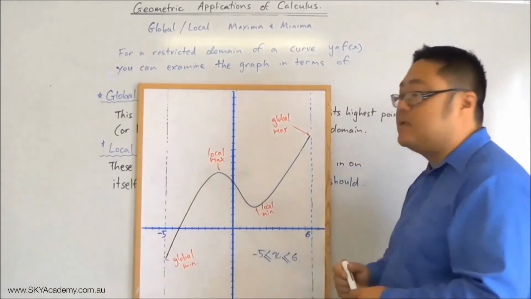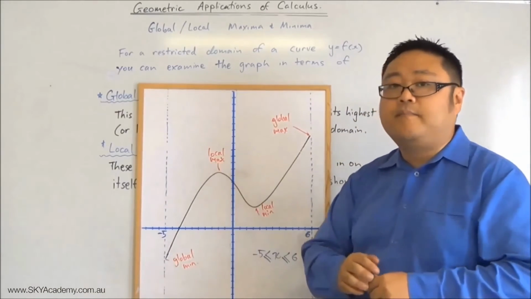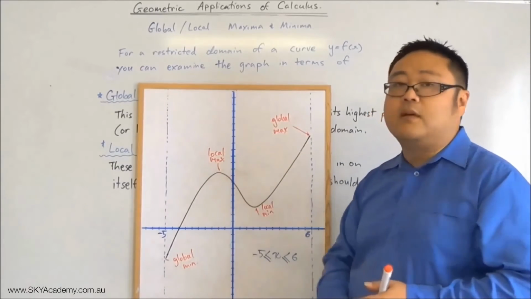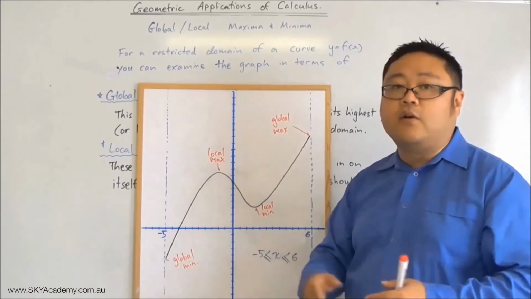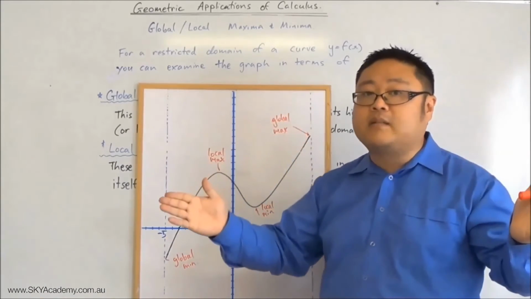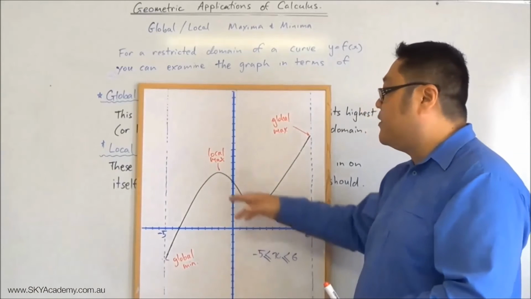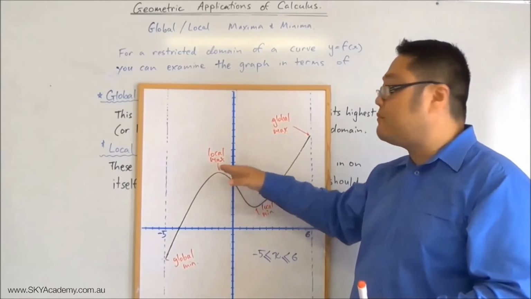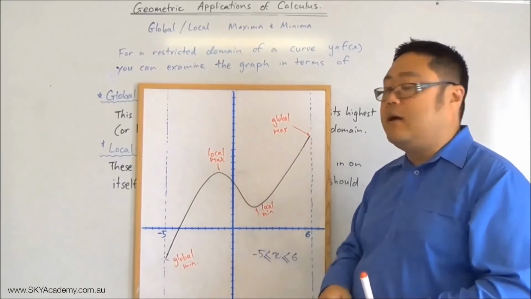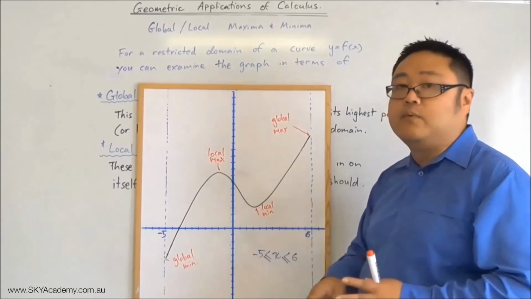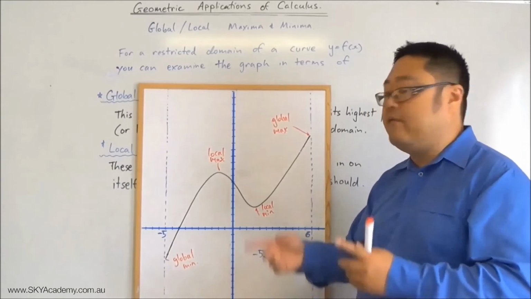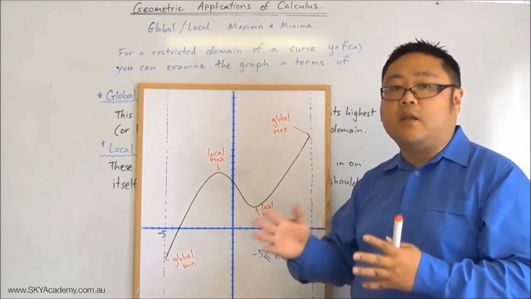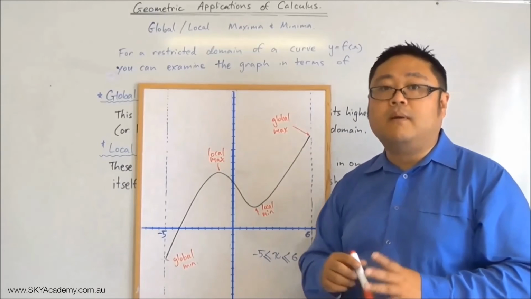Now, is it possible for a local max, if you have a series of local maxes in a curve, maybe one or two local maximums in a curve, is it possible for one of those local maximums to be the global maximum? The answer is of course it is. So wherever the highest point in the curve is will be your global max. In this case it's over here. And wherever your lowest point is will be your global min. And vice versa. And then every other turning point is going to be a local maximum or minimum in between.